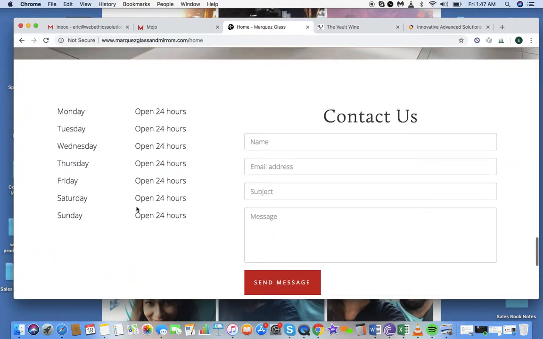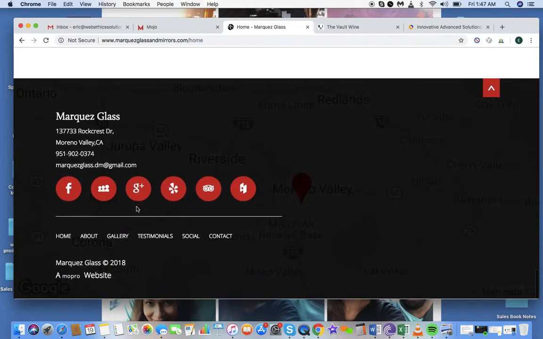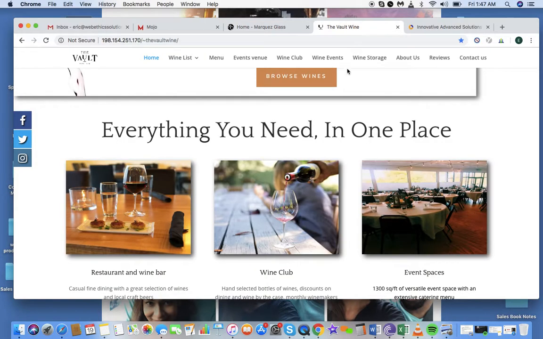Scroll down. Another thing I noticed about your website, David, is this is not a live map. This is a map that just pinpoints your location. The problem with that is it's going to hurt you with your SEO rankings. So you want to have a live map that has reviews, in particular Google reviews, because that's going to help you when it comes to organic search on Google. So let me show you what I mean.